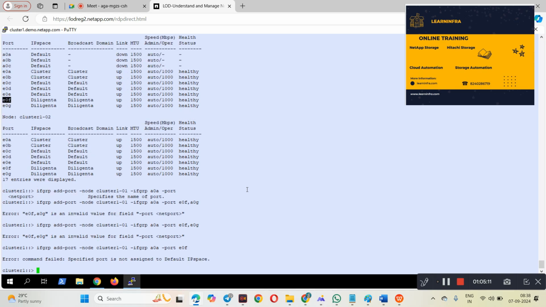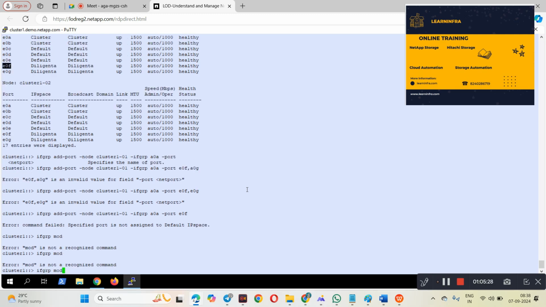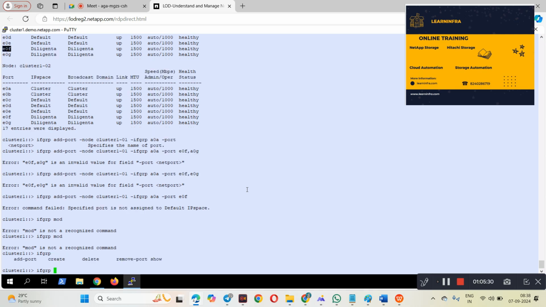It is not assigned to the default IP space. It is not assigned to the default IP space. I need to move this interface group. IFGRP default.